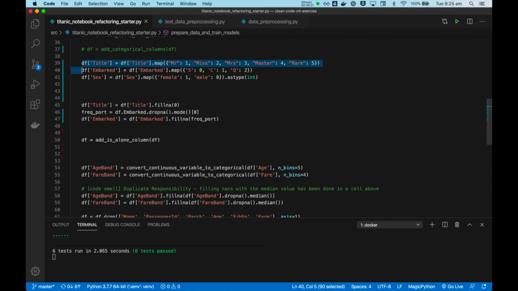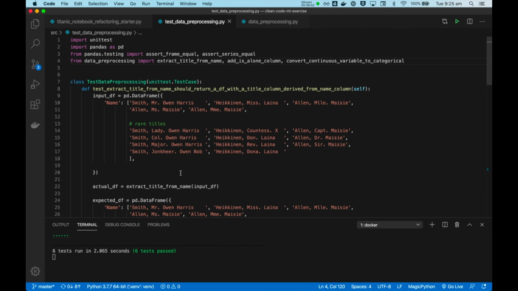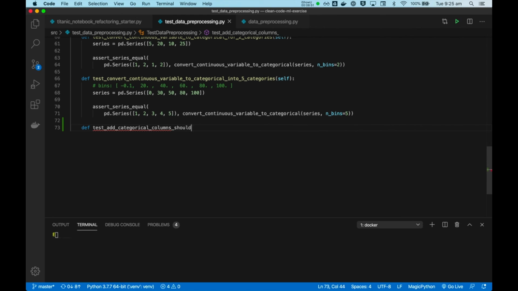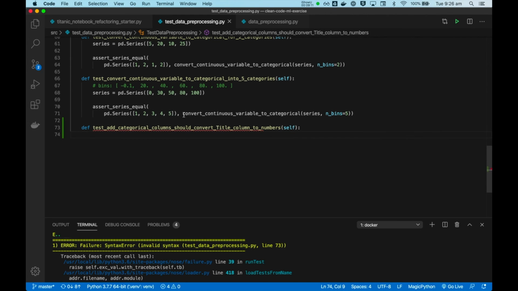All right, so I won't change this file at the moment so that the characterization test is left alone. I will add a test that tests this behavior, each one of them, and move the implementation bit by bit over. Right, so def test should convert. Right, so add our function add categorical columns should convert title column to numbers.